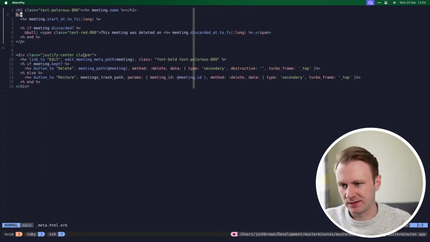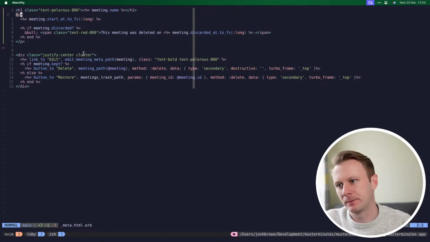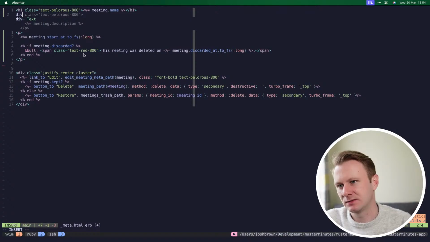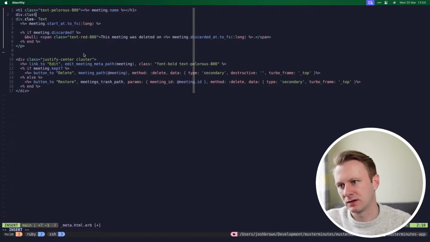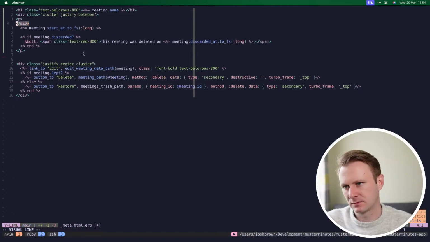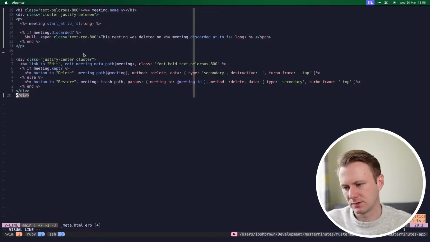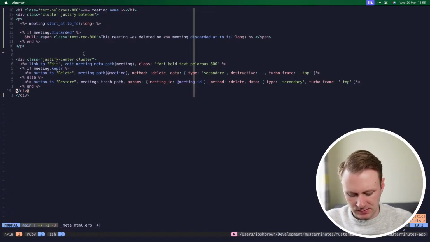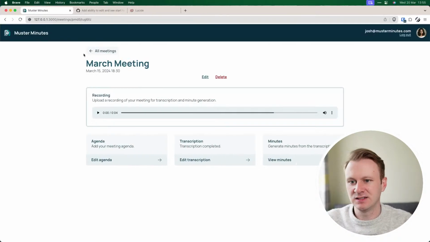I think it makes sense. I'm just going meta for these to then become kind of a cluster. Justify between, you know, and then 16k can be indented.